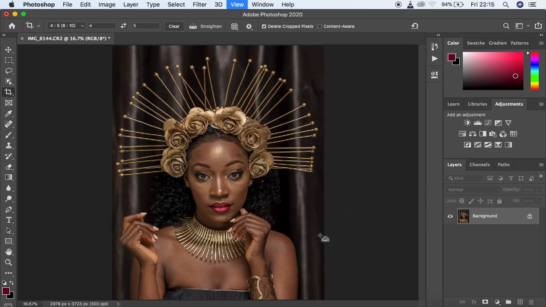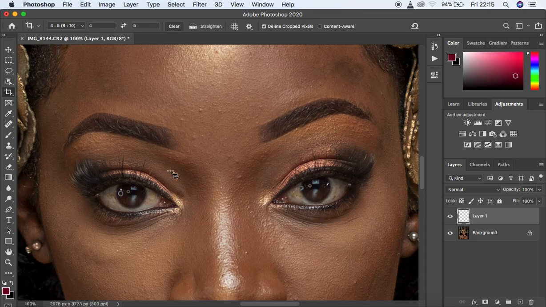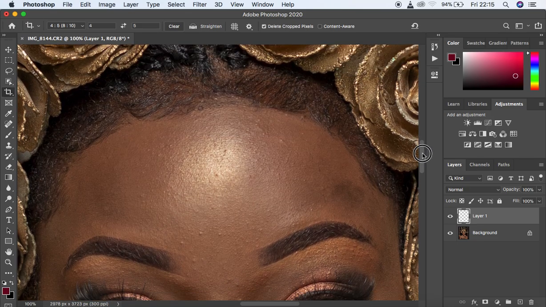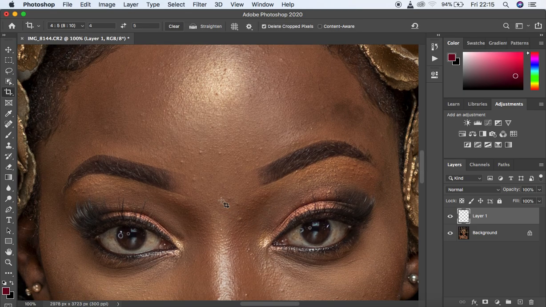So after we have cropped the image, now we want to first of all learn how to remove blemishes from this very image. In order to remove blemishes, we're going to first of all create a new blank layer by selecting this option right here. You create a new blank layer and just create it. When you create this new blank layer, we want to first of all remove the blemishes or skin imperfections in this image, like the pimples, acne, and everything. So we basically want to clean up the image so that it can look really nice and gorgeous.